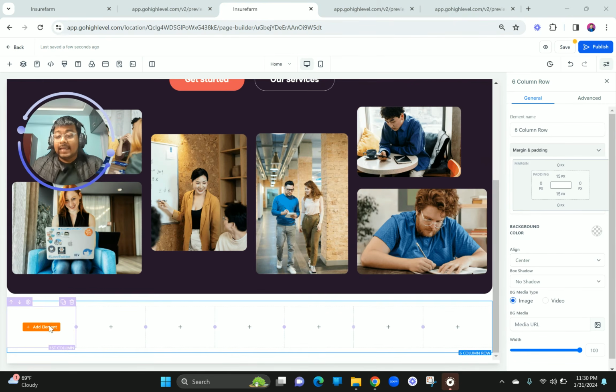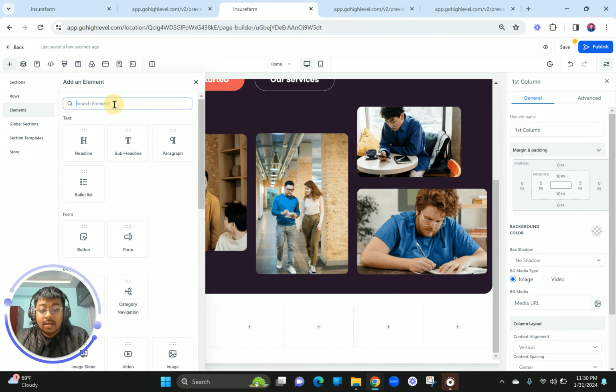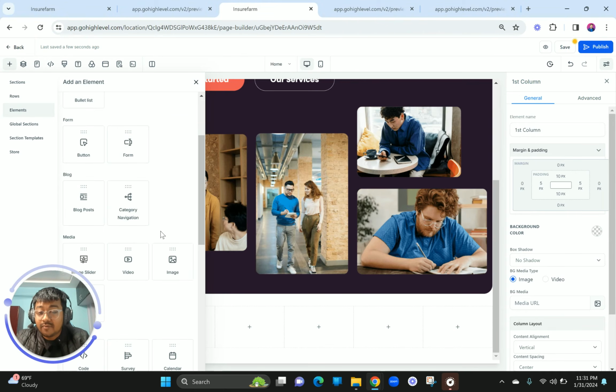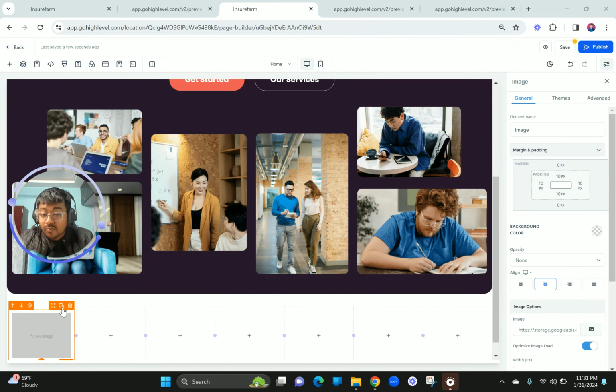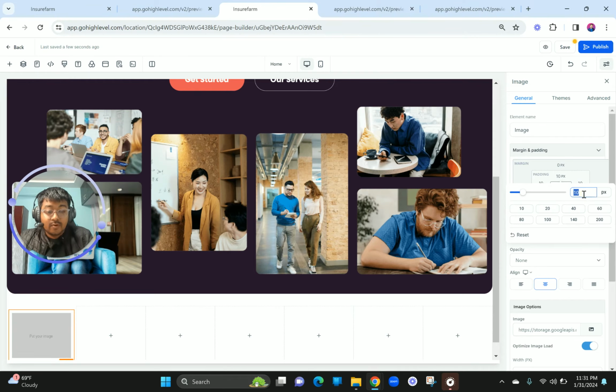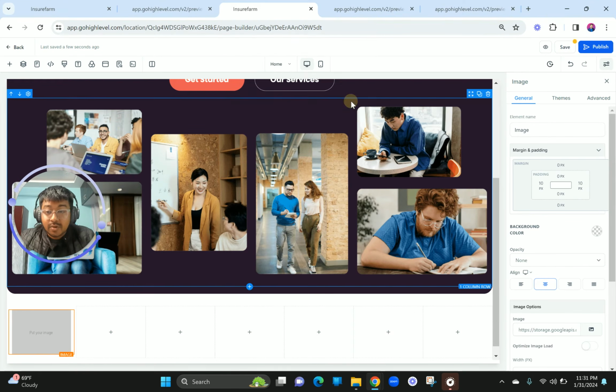Okay, and now you want to add an image here. Okay, my head always pops up. Now you want to add an image. Sorry, this bar is not working for now. Add an image. Once you have added an image, I do not want to have any kind of spacing. I want to make it zero spacing. Same goes for this. I want zero space. Okay, and I want a ton of image optimization because all my images are optimized by default.